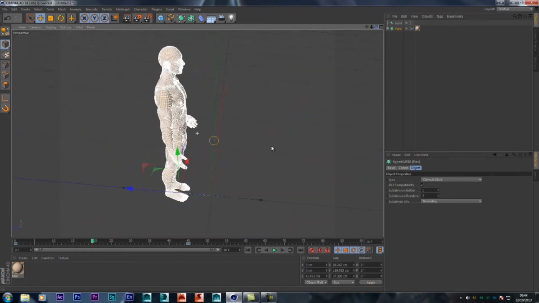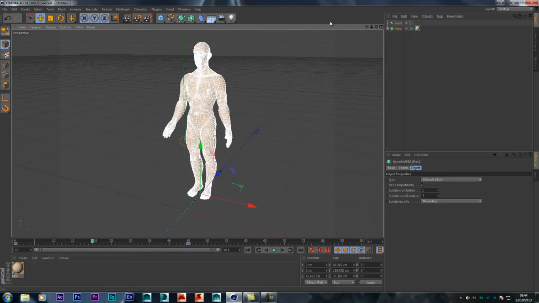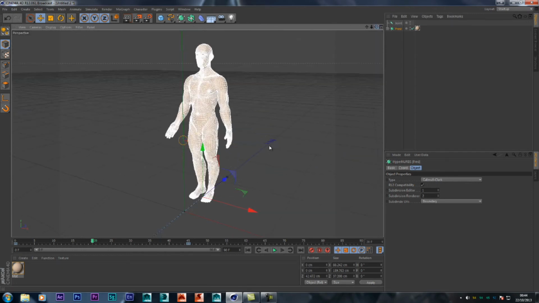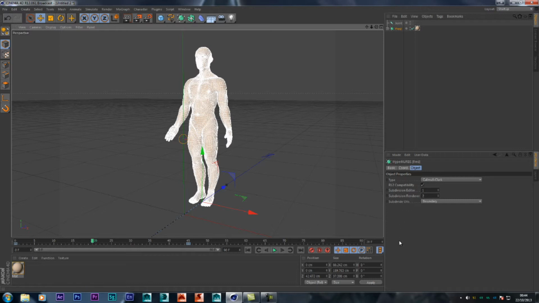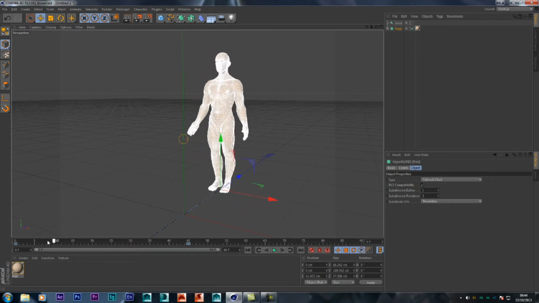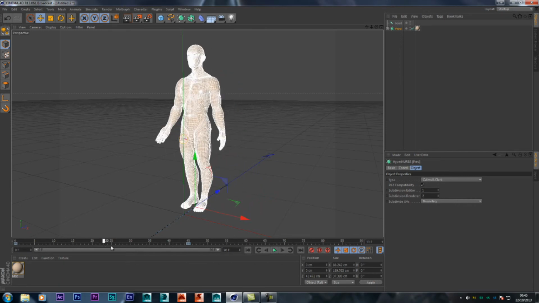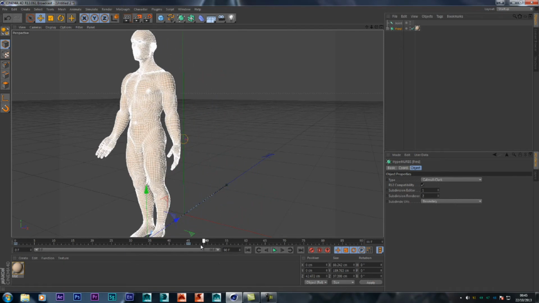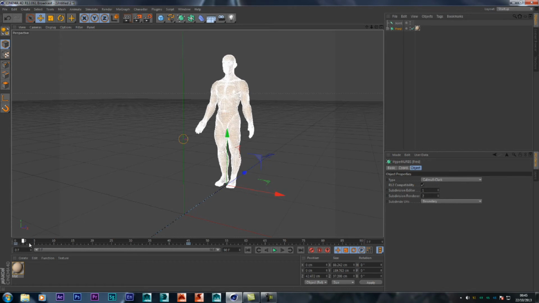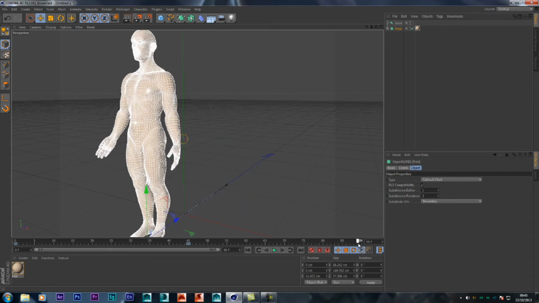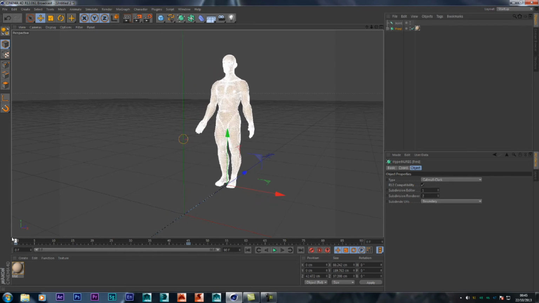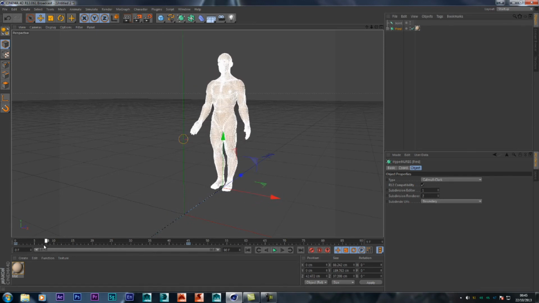Keyframing, you know, if I was to put it in an easier term, do you remember years ago, I don't know if you ever had a scrapbook, and what you would do is you would draw a little picture in the bottom right hand corner and then turn each page and then add a movement. And then when you finished all your pages, you would flick through it and it would look like the character's moving. Well, this is basically the same sort of concept. It's just more advanced, obviously, and more smoother with the power of the Cinema 4D program. But basically, that is exactly what we're doing here. We are just creating movement within our character.